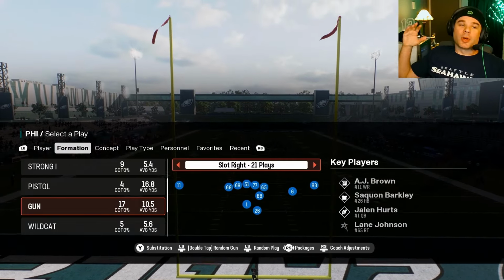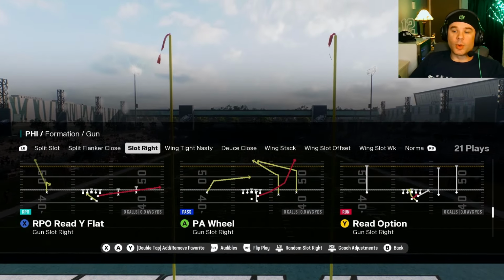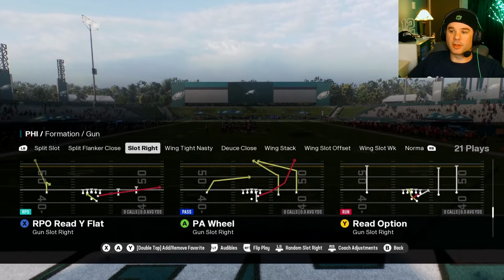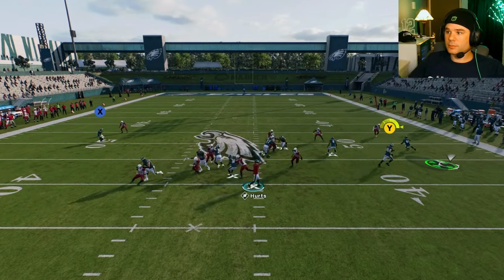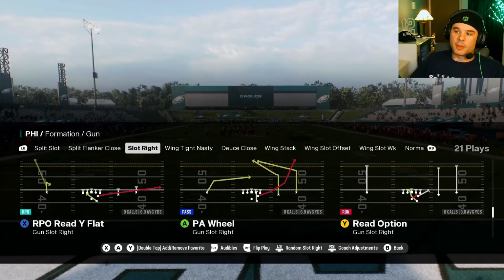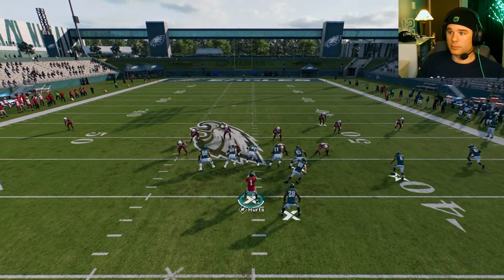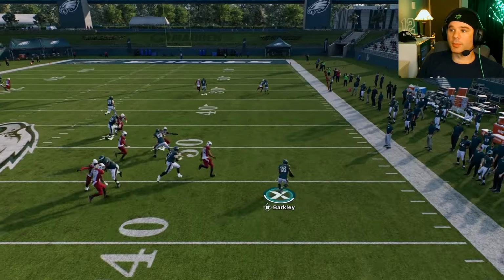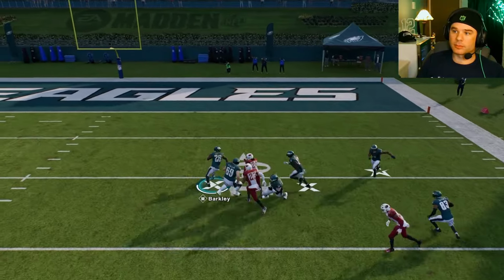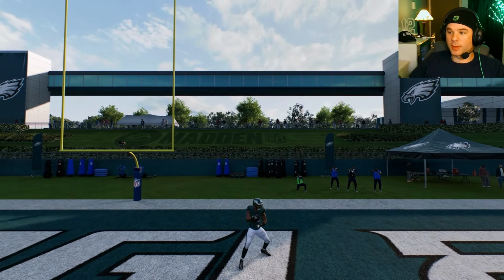And then out of this playbook, we have some honorable mentions. This slot right, but near the end zone, this RPO read Y flat, that one works really well. You can either run it up the middle or you can do a quick pass to the flat there. See Y, just throw them right to the outside there. And I also like this PA wheel. You know, it's also got this speed option, which is a really fun play. You just flip it out to your running back there. You can get some really good yards with that speed option.